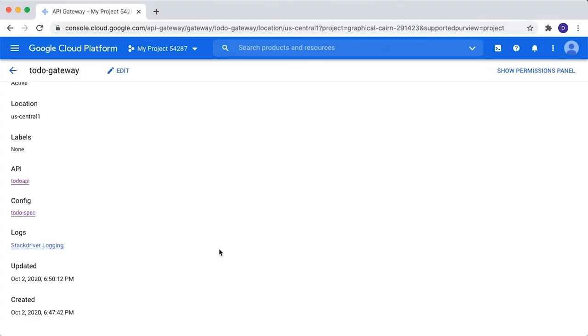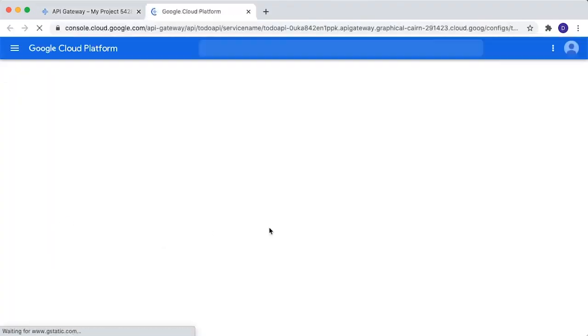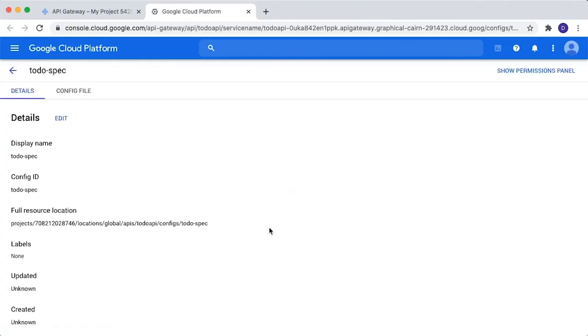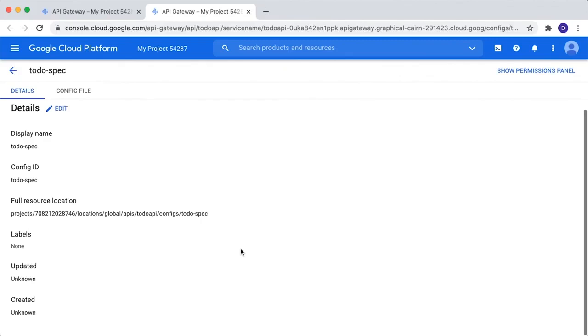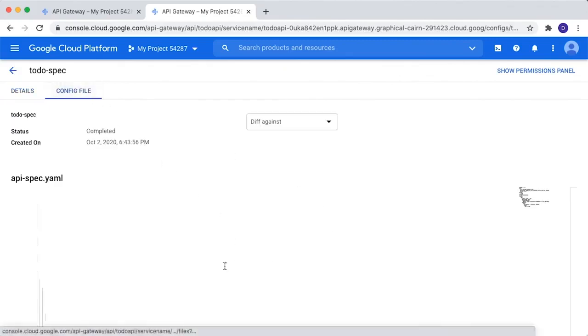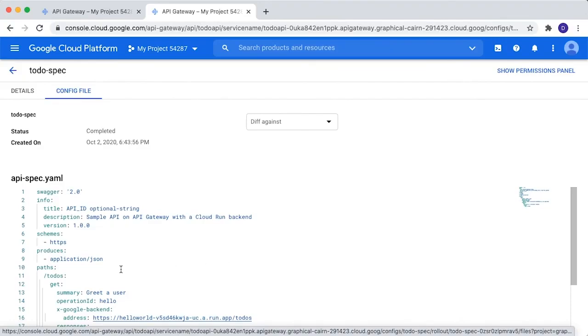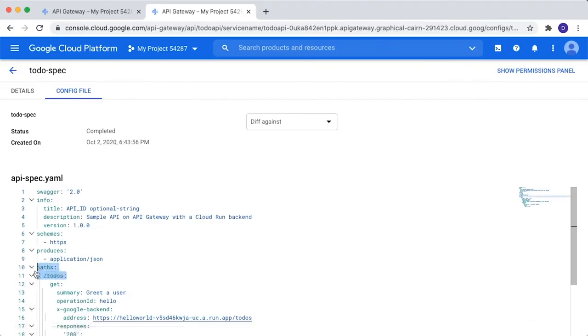But if we go in and take a look at the API specification itself, you remember that in here, we specified the configuration to use a path variable. So just to verify, let's go in and see which path variable that was. The config file here says we're going to have a path of to-dos.